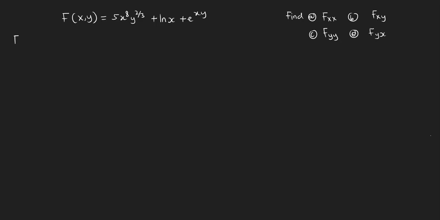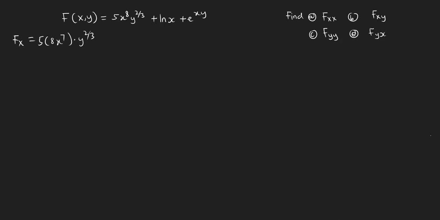So now let's look at the first one. Let's find fx first. So we're going to differentiate the function with respect to x. So you have 5x to the power 8 multiplying y to the power 213. For the first term, we're going to keep this as a constant. So we're going to have the derivative of 5x to the power 8. For that I have 5 multiplying 8x to the power 7. Then let's bring the y to the power 213, which is just a constant in this case.